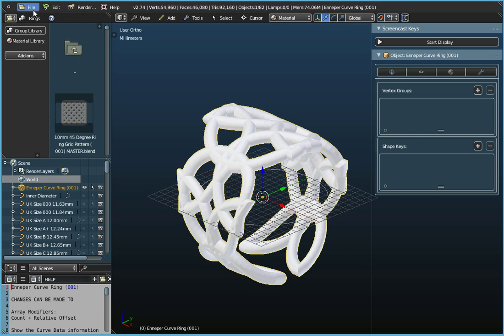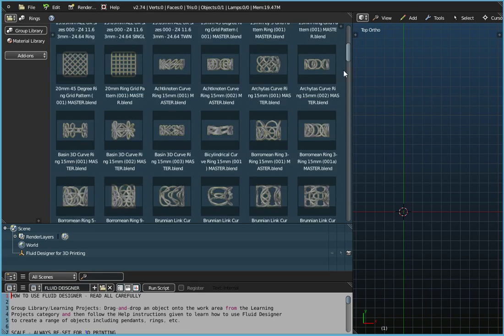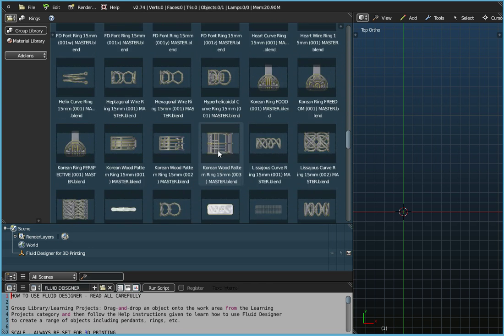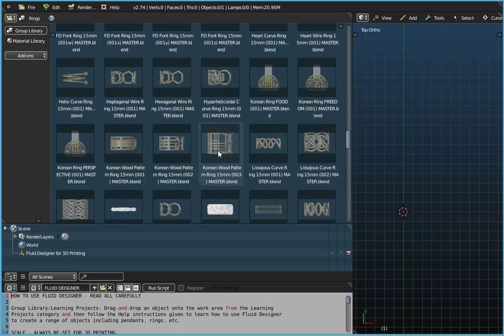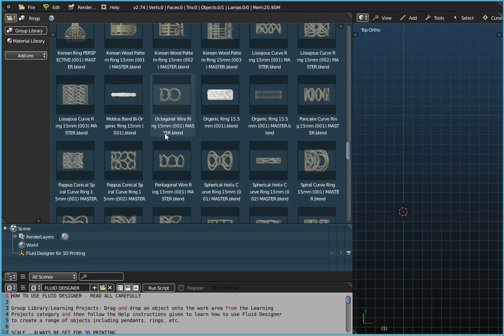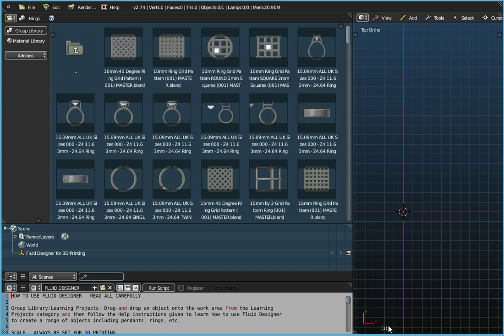And do remember, let me just go to File and New and restart it. In the rings window here, most of these objects can be dragged and dropped, and they can be manipulated in the same way as the Enneper curve there. So you just choose an object that you want to make a ring out of, and drag and drop it onto the screen and modify it in the way that I've just shown you.